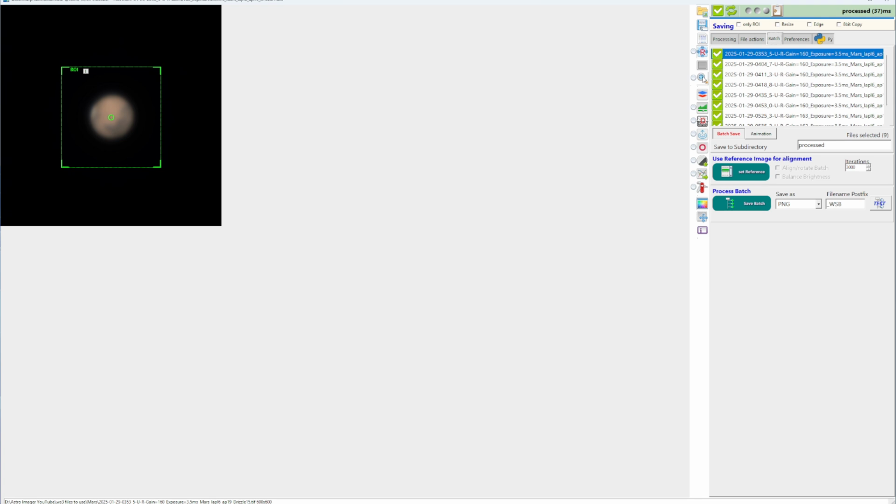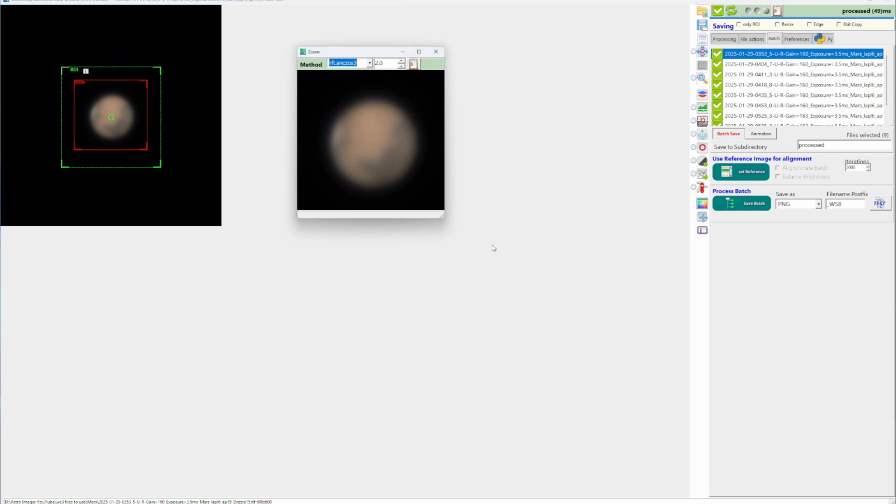If I click on the magnifier in waveSharp 3, I can scroll through each of these images so we get a sense of what the quality of these images was, which ones we can use and not use for the animation. So the first one, second one looks okay, third, fourth, fifth, and this fifth one, I'm going to deselect. I don't like the look of that one. And the one below it looks a bit smudgy to me.